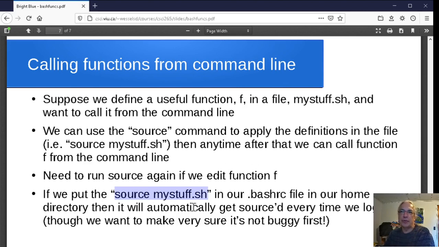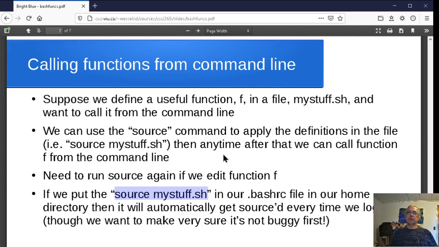So we'll talk about this when we talk about customizing our Linux accounts pretty soon, probably next time around. But yeah, we can set this up so that this gets automatically sourced every time I log in. So from that day forward, anytime I log in, I can call any of these functions from the command line anytime I want. So, assuming that they're actually not buggy, so that this doesn't crash while it's running our bashrc. But we'll get into the gory details of that pretty soon.